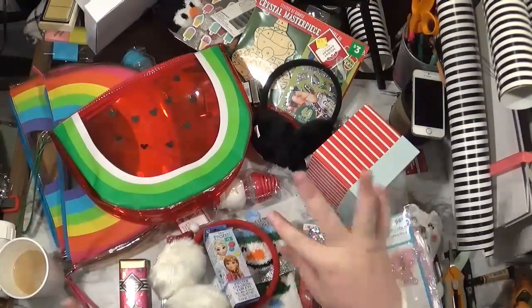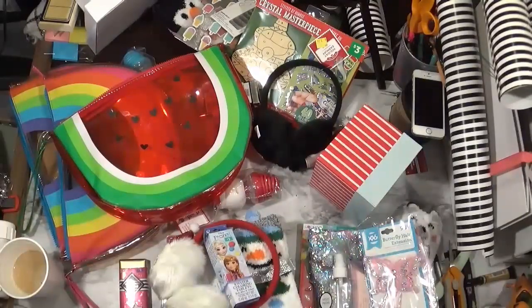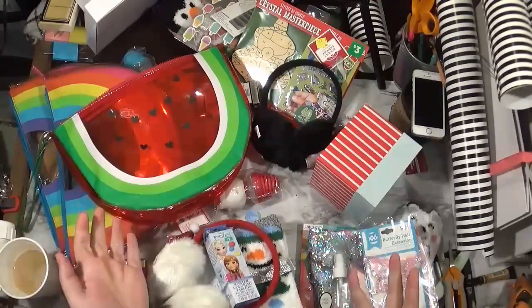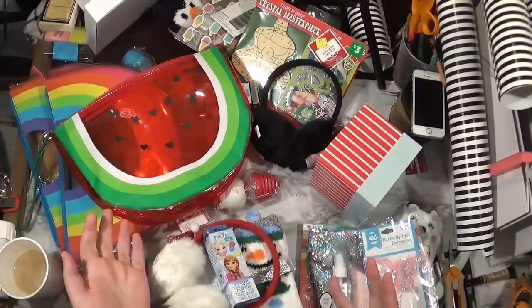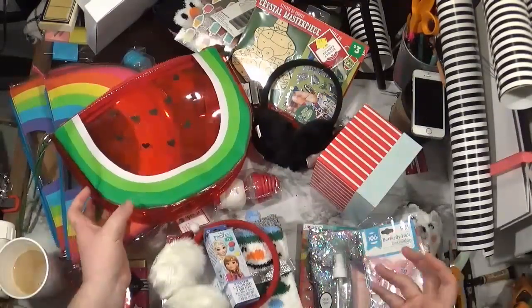So I went around my shop inside my house and picked out some stuff that I can put in these things instead of wrapping, which is good. Because I bought a lot of little stuff that's for sale throughout the year, and it's like a stocking, like little stocking stuff. So let's do Camille.